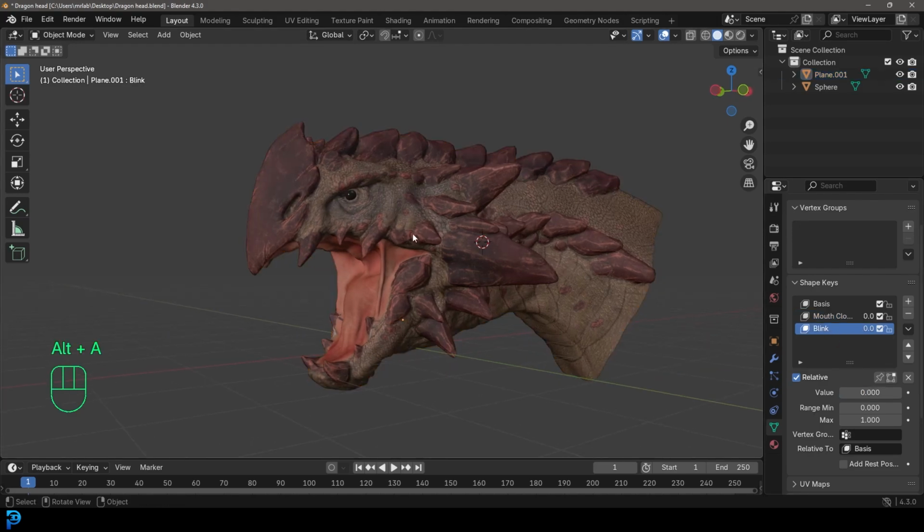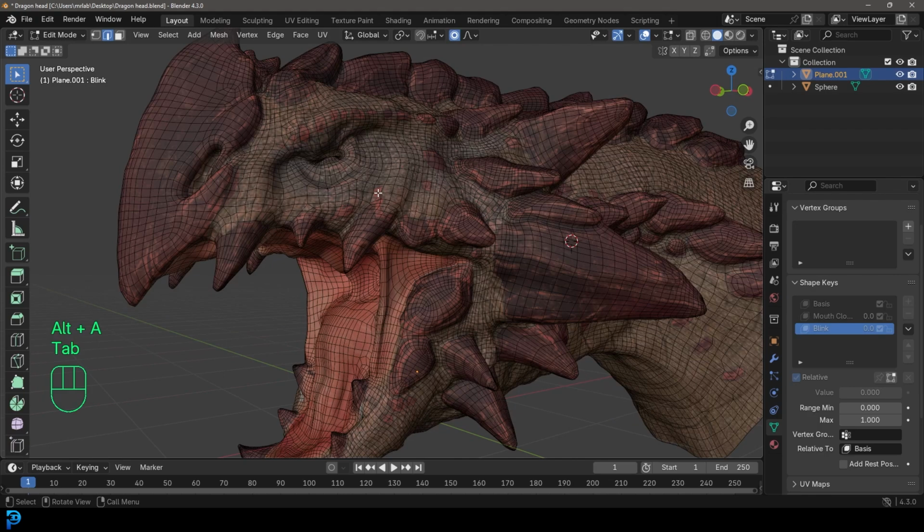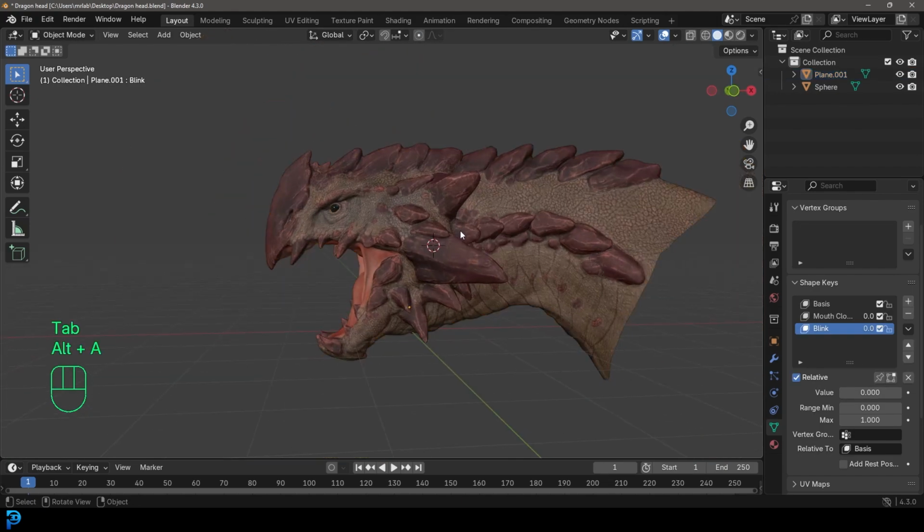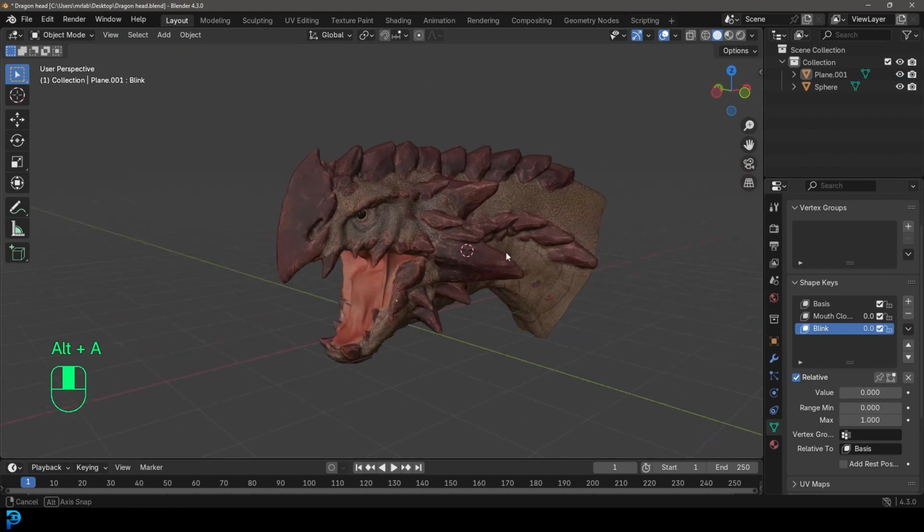Now just keep in mind, if you don't notice already, with Shapekeys you can only move around existing topology. If you went, for example, and you extruded anything or added more topology, then this would all be broken. So keep that in mind, okay? This is only moving around existing topology. So that is the power of Shapekeys in Blender.